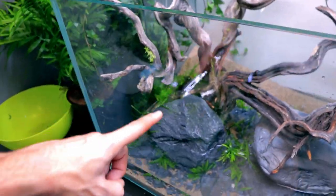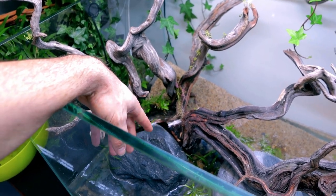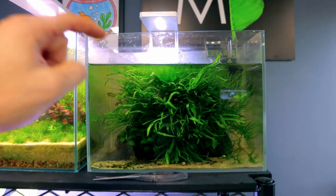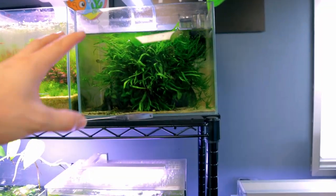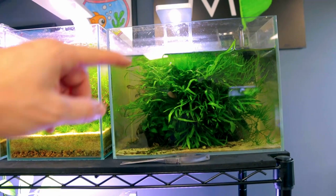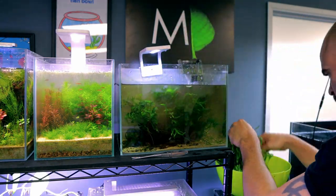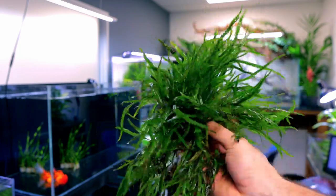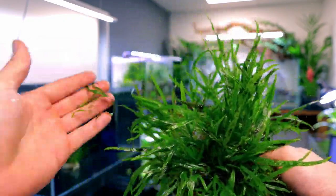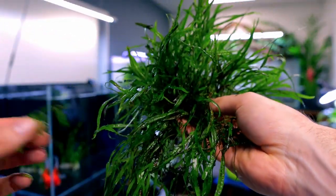That's where I put the glue earlier — I want to cover that up. I'm going to glue some trident fern there; it would look really good. I've got a massive piece of trident fern in this tank — it looks so pretty I don't want to ruin it, but that's literally what I put it in there for — to grow it and use it in a big tank. I'm going to run it under the tap and comb through it to remove anything that's not looking great. There's actually a baby plant on it too. Clean them up before putting them in their new home.